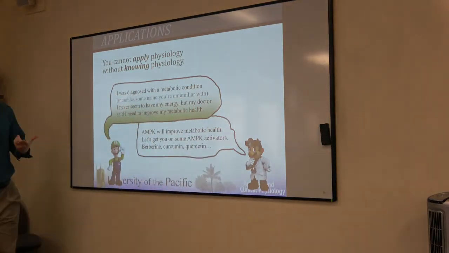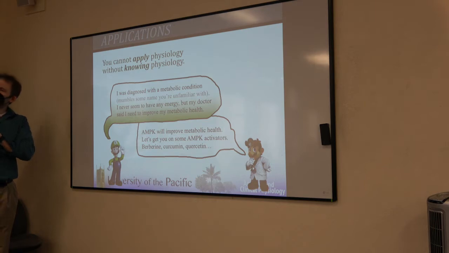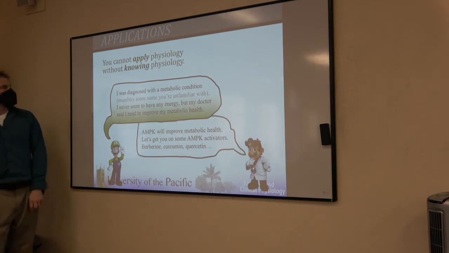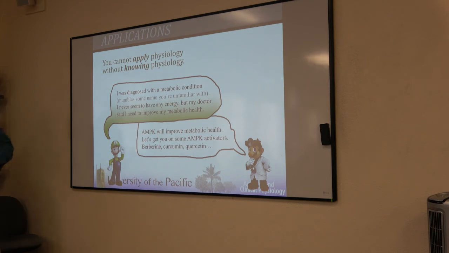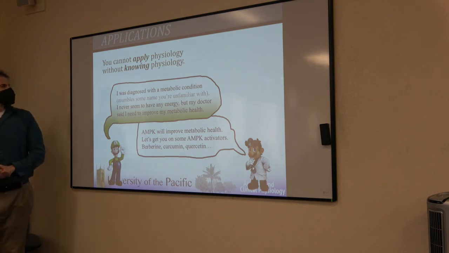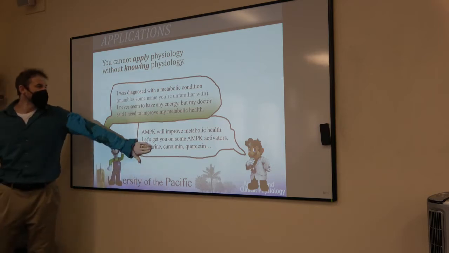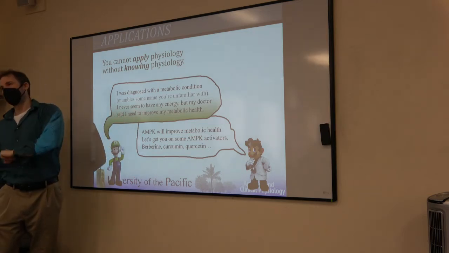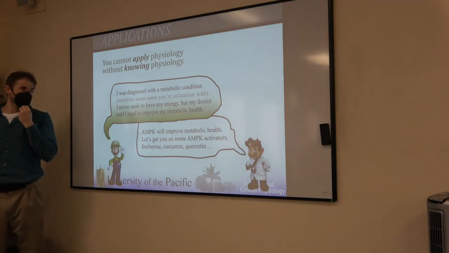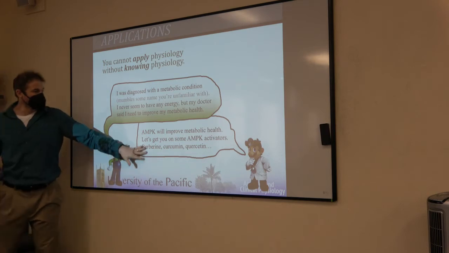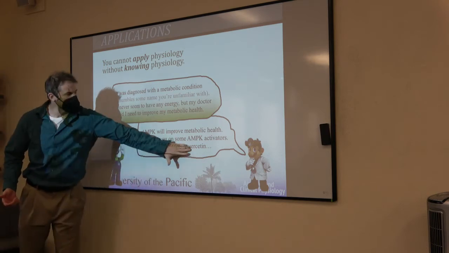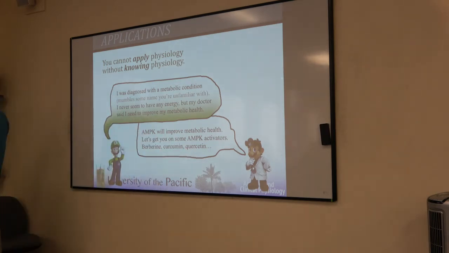So we'll do a few very brief case studies just to illustrate the importance of understanding science and not just sentences. So, Luigi: I was diagnosed with a metabolic condition, mumble some name you're unfamiliar with. I never seem to have any energy, but my doctor said I need to improve my metabolic health. Dr. Mario: AMPK will improve metabolic health. Let's get you on some AMPK activators. Berberine, curcumin, quercetin. What's the problem?